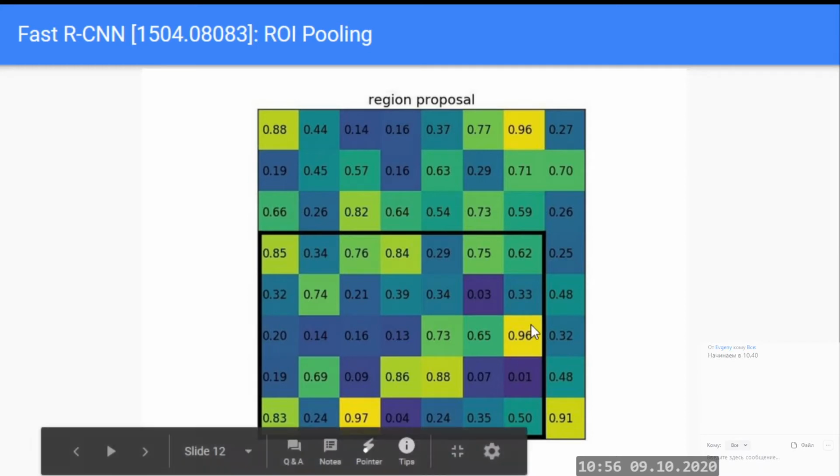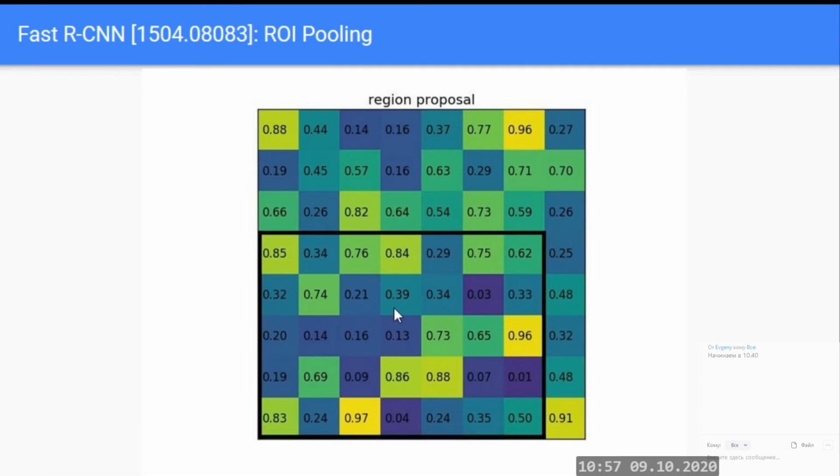So let's make some max pooling, but as we need not a 7 by 5 region and we need a 2 by 2 region, we divide the region that we have on the feature map, not exactly 2 by 2, but approximately 2 by 2.